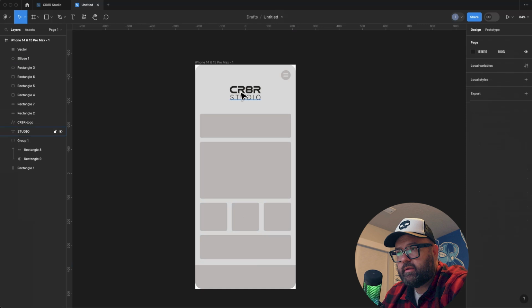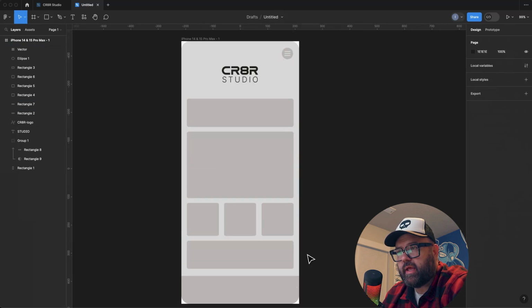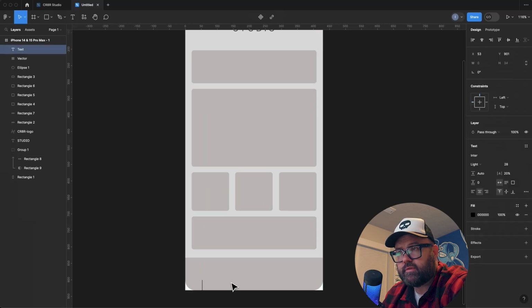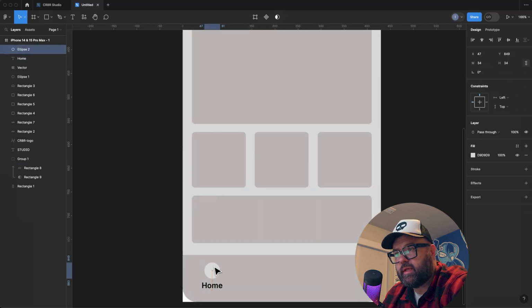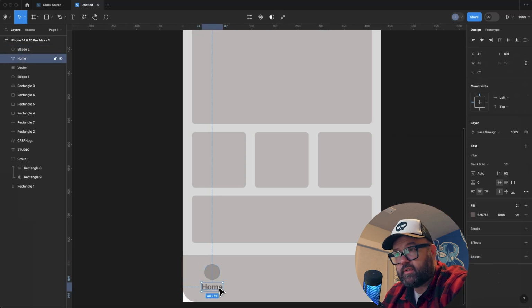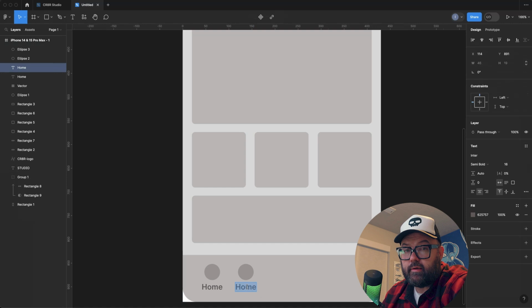And then once you're happy with the general layout, it's a matter of dropping in some content. So using the text tool, I continue to drop in some text elements. Right now working on the bottom nav area, just throwing in some circles as icon placeholders.